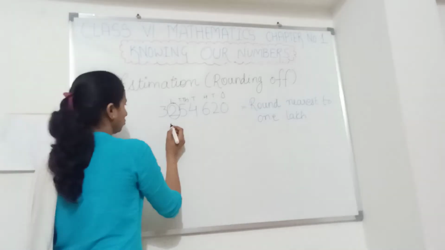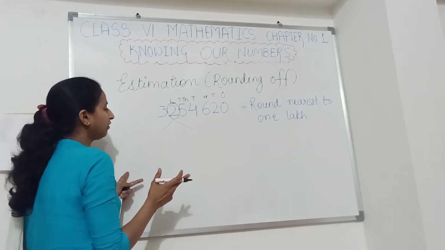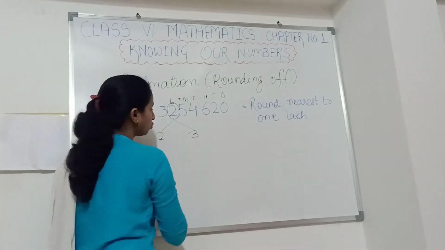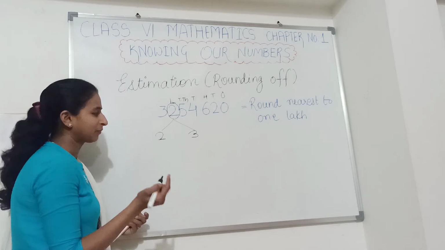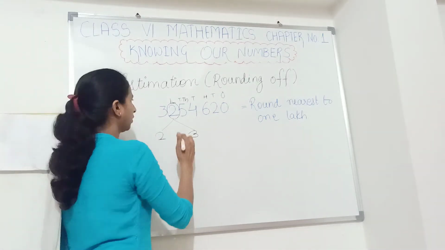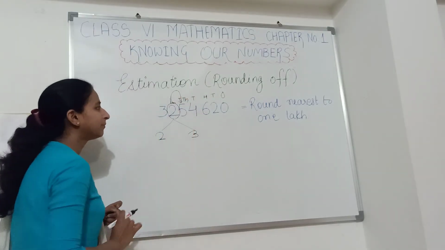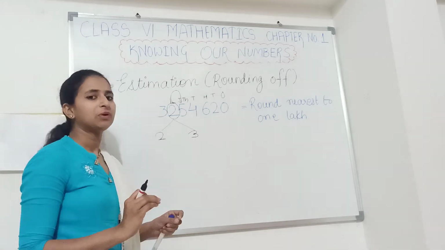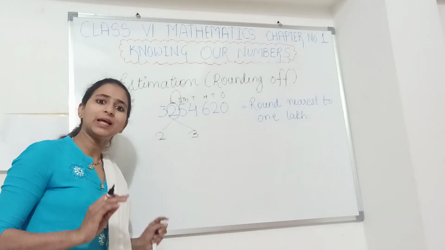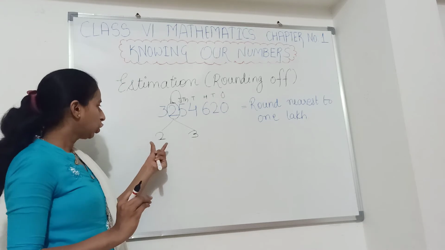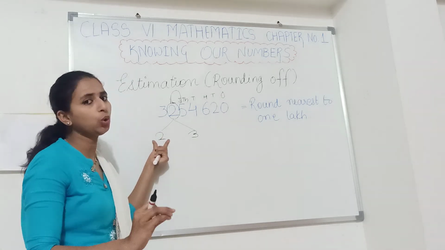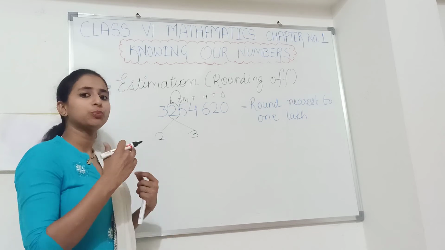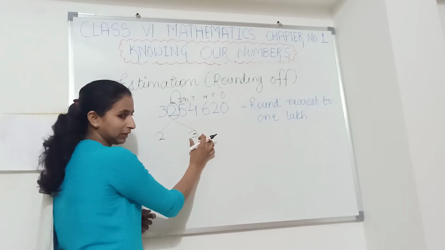What are you going to do next? Next, you find the two possibilities. This number will either stay as it is, 2, or it will change to 3. Who is going to decide whether it stays 2 or changes to 3? My next number is going to decide it. What is the next number? I can see the next number is 5. If the number is less than 5, you stay with that place number only, you stay with 2. If the next number is exactly 5 or greater than 5, then we move to the next number, that is 3.